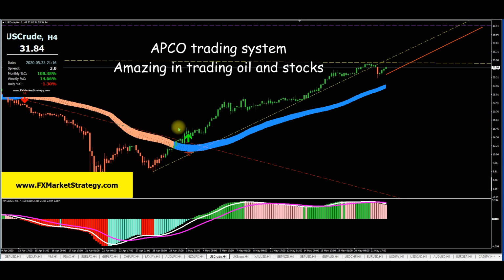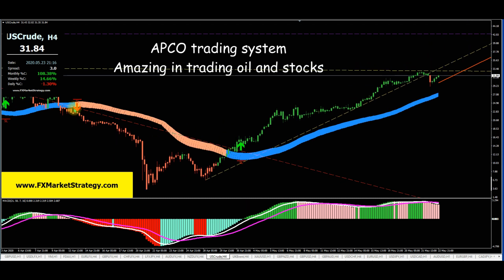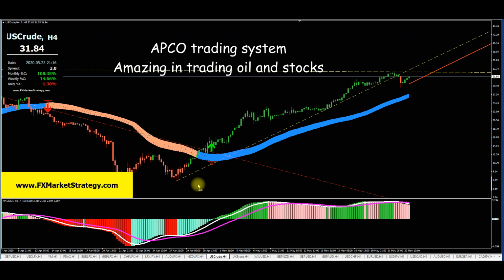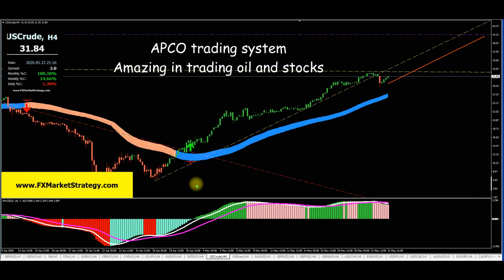You can see it right in front of you. If you cannot sell here, if you cannot buy here, I think you can't get anything easier than that. And clear and strong also and powerful. So we're gonna take only the buy signal, guys, only the buy. Okay, so please do not sell the oil. Even if it's gonna make a correction down, don't sell it.